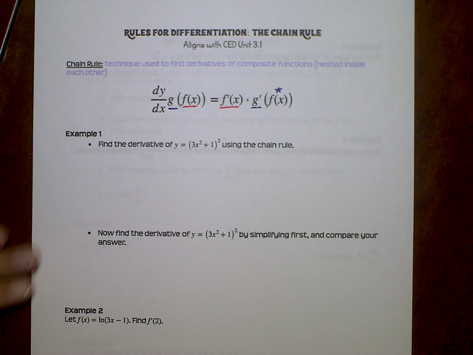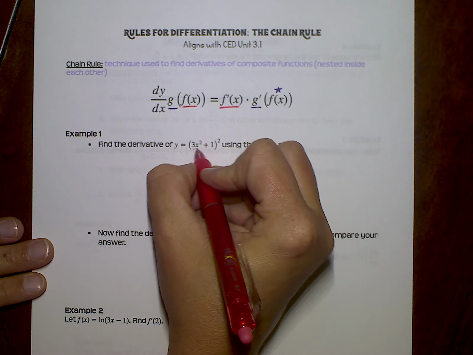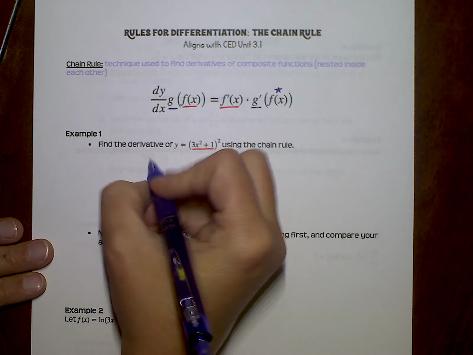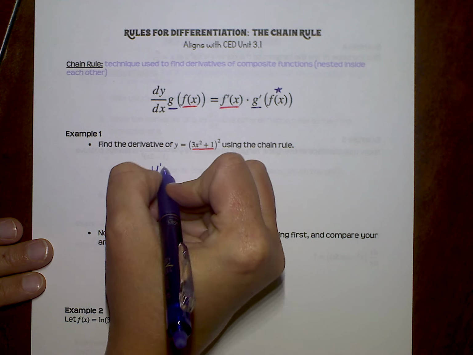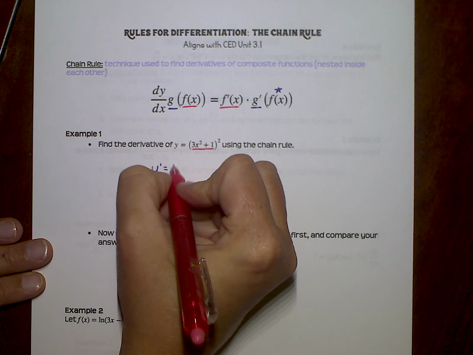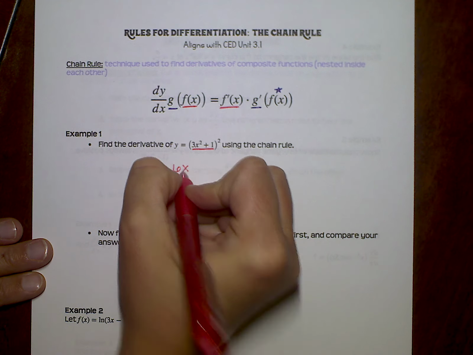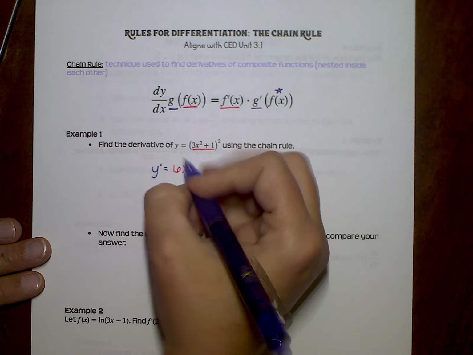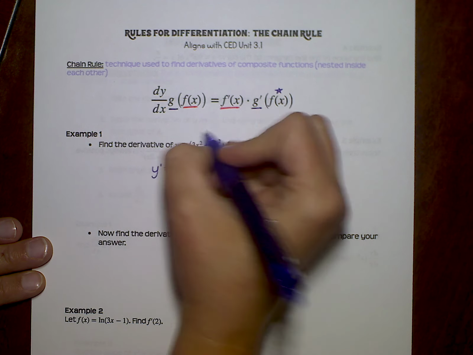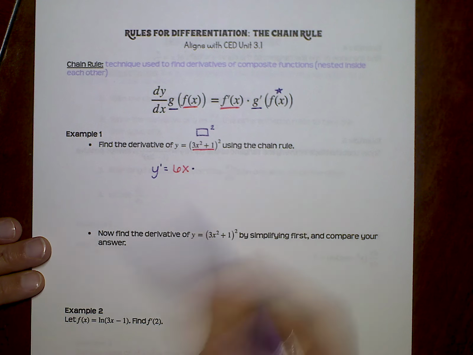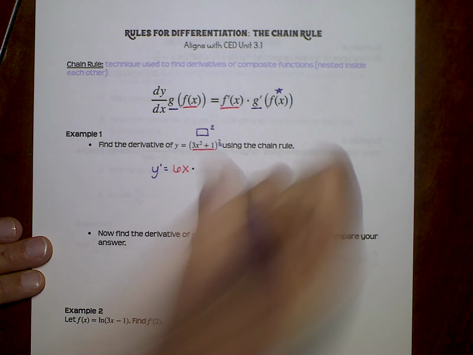So, with this one, my inside function is here, the 3x squared plus 1. That's my inner function. Okay, so as far as my derivative goes, I'm going to start with the derivative of 3x squared plus 1. So 3x squared, that'd be 6x. And then the plus 1, because I'm doing a derivative, doesn't really matter, right? And then I'm kind of moving to the outside function, which is really like something squared, okay? So the square is my outside function.